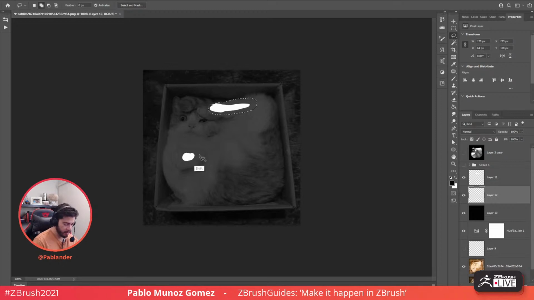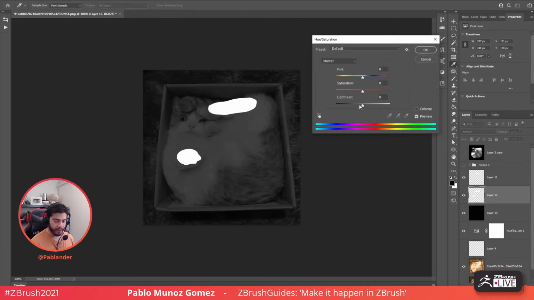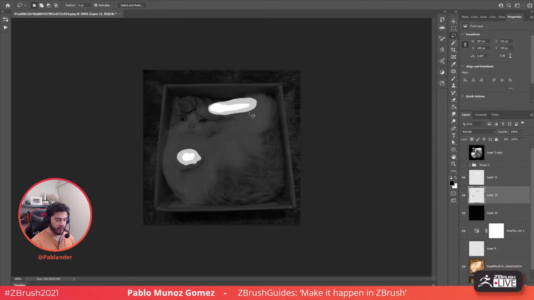And again, this is gonna be super rough. You can be as detailed as you want to, but I think this is just good enough. And I'm going to add a white color underneath, but I'm gonna bring in the hue saturation values, which is Control U in Photoshop, and then just make it a bit darker. Not a lot darker, just a tiny bit. So now you can see that even though there's no gradient, there is a clear distinction between the widest point, or the wider areas, which is the highest point in the depth map, and the next layer.